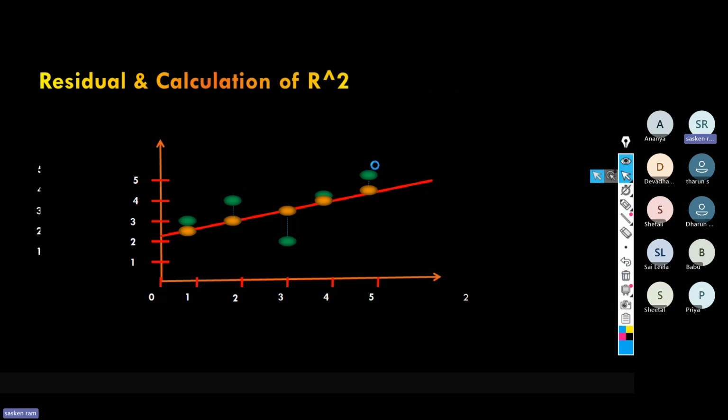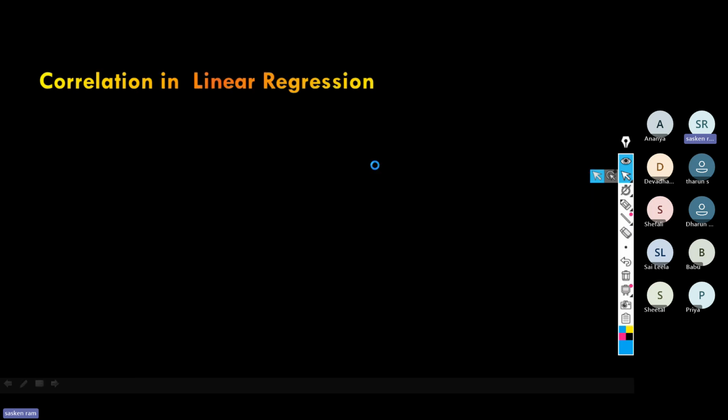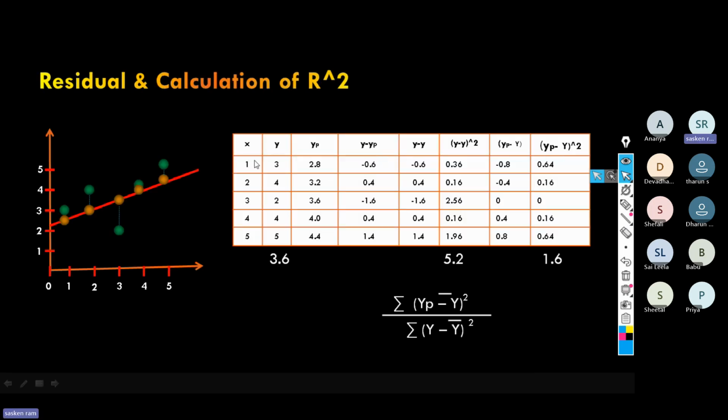Got it? So that is what it shows. And if you see here, next, what I did here, I just plugged in the predicted value. You remember initially I computed the predicted value, correct? That one I just put here. This is my x value, this is my y value. So the mean value of my x is 3 and the mean value of y is 3.6. And what is the predicted value?